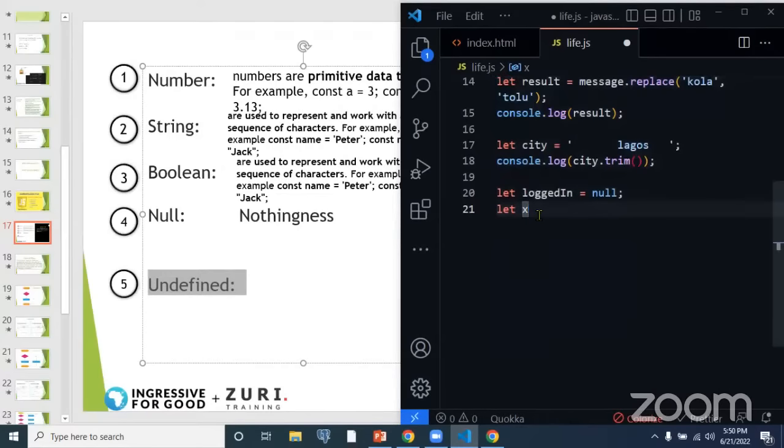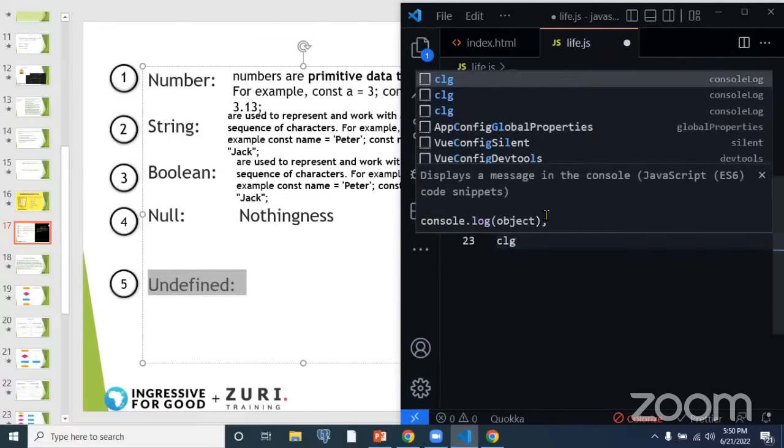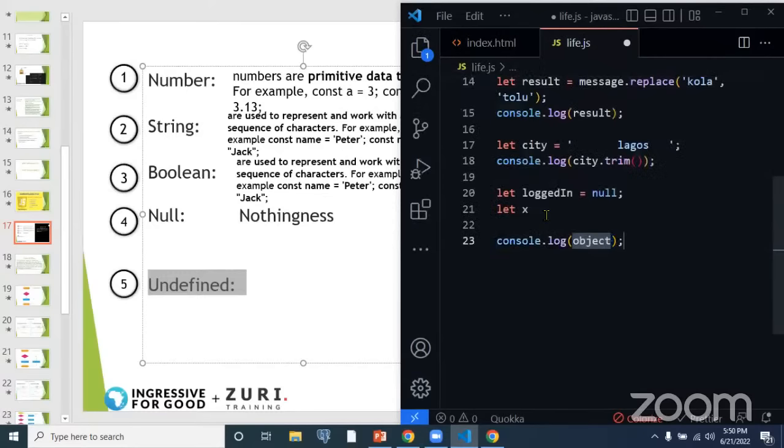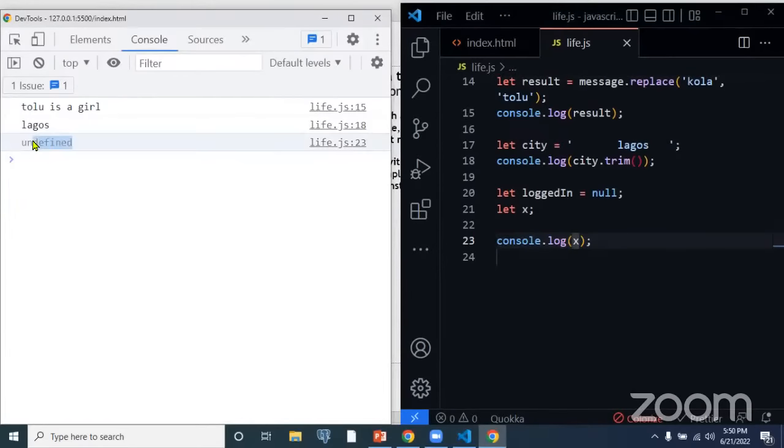So if I log the x out and I check it out, I'm getting undefined, because during the creation phase, JavaScript will assign undefined to all our variables.